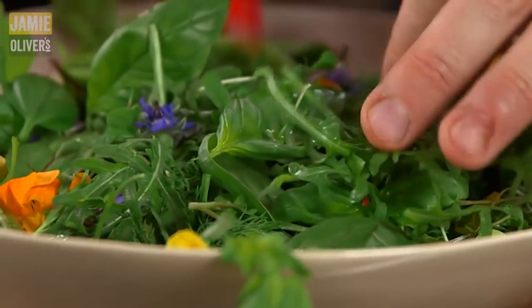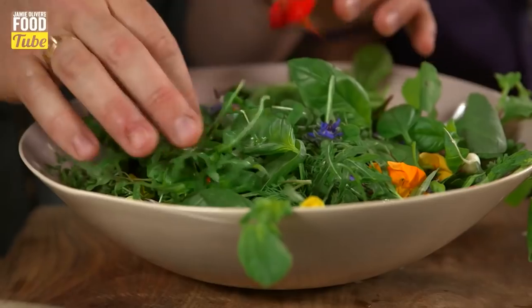Why is there flowers in this, Jamie? I mean, can people even eat flowers? This is a viola. Oh, try it. Oh, God. I'm eating flowers. There'll be a bit of this. This is the revolution.